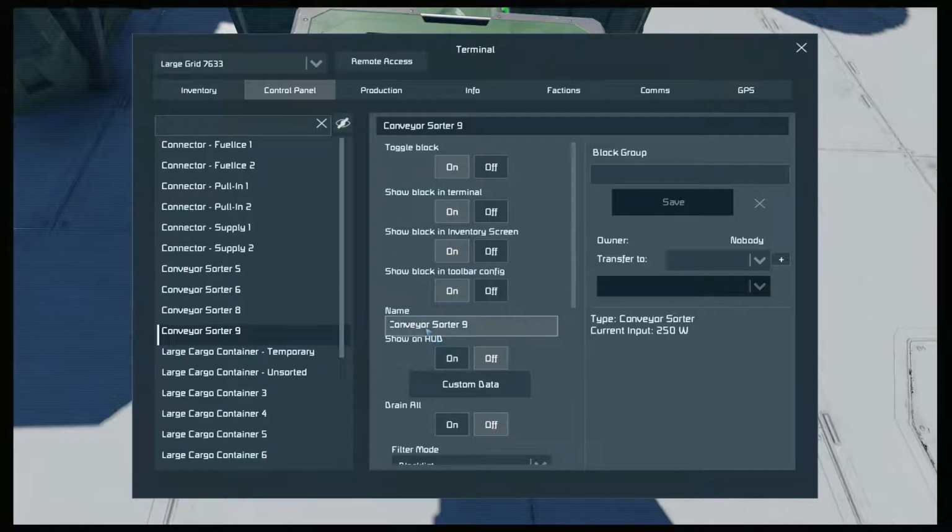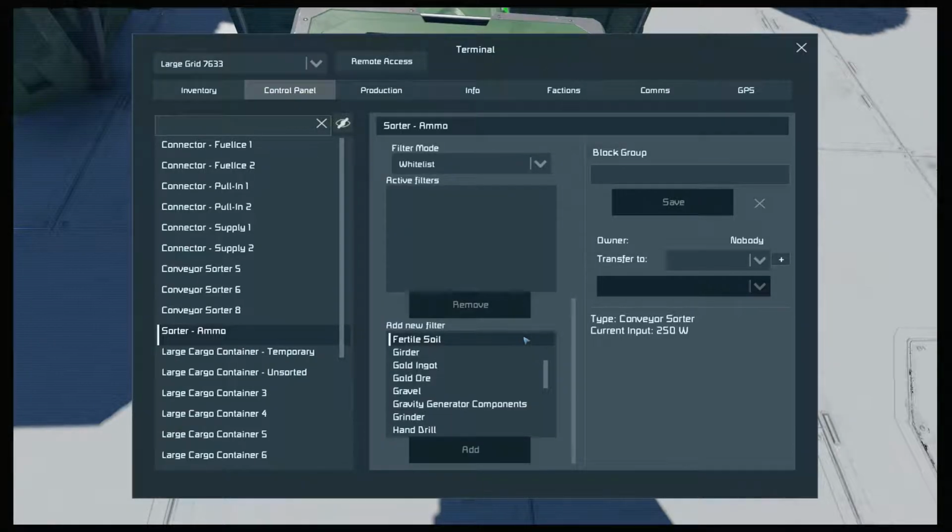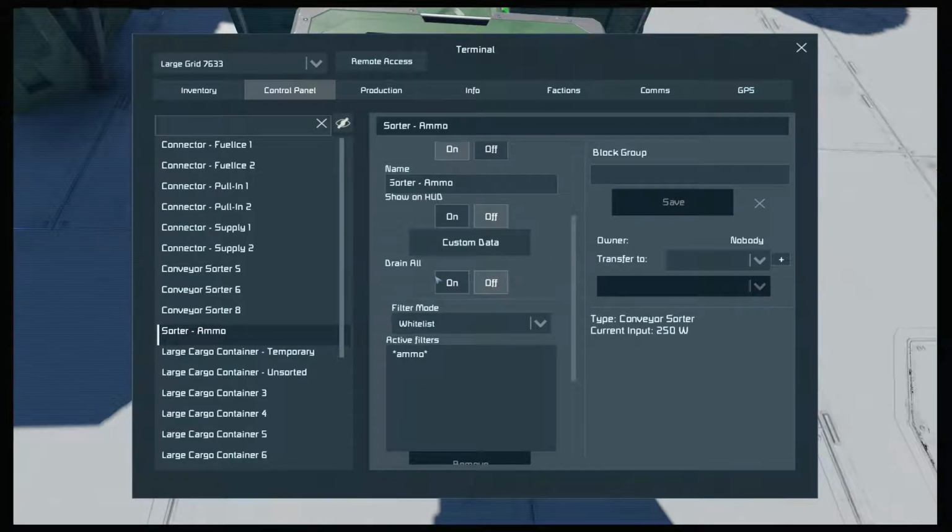So this is sorter number 7, okay, which was ammo. All right, so ammo is whitelist because we want just ammo. So we roll this back up here, ammo, add, and drain all.